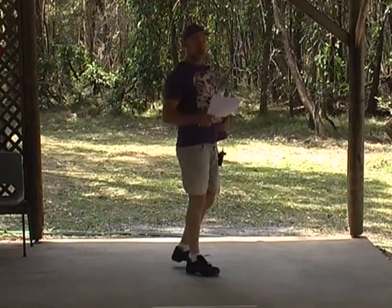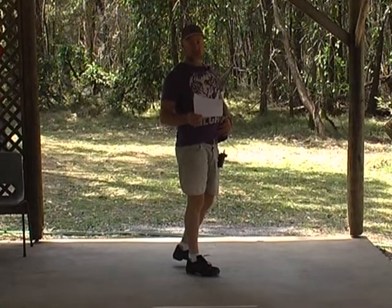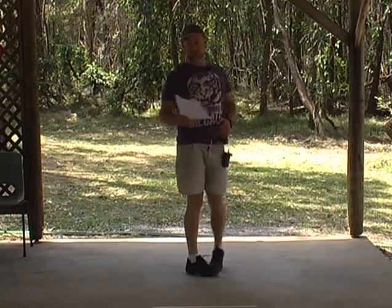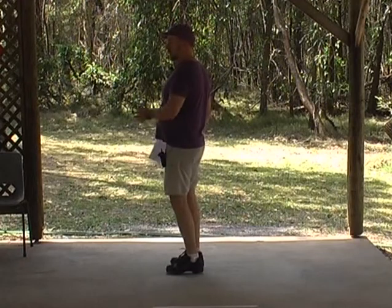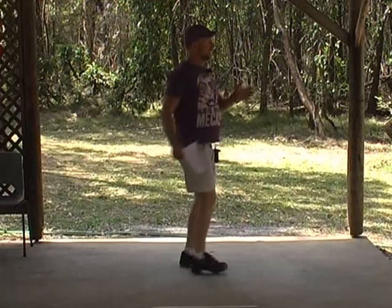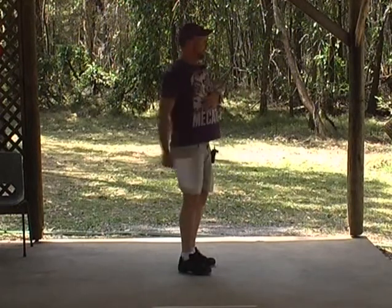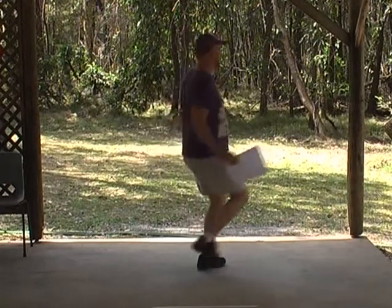We then pivot chain, one and a quarter left to the front. Okay, so I'm probably facing the wrong way, but when we do that, oh no, I'm not, one and a quarter left. Okay, this is the front. We go one and a quarter on the pivot chain.